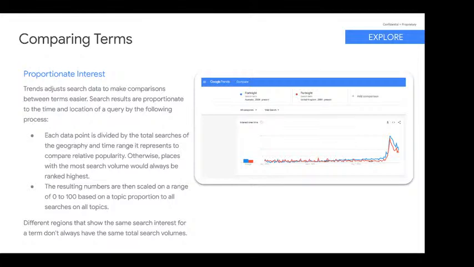If I search, for example, for a term, let's say NBA, which is the basketball league in the US, and I add two countries to compare this term in, let's say Lithuania and the US, naturally you would think that the US should be clearly showing much higher interest than Lithuania, just because there's a higher number of people in the US searching for this term, because Lithuania has 3 million citizens only.